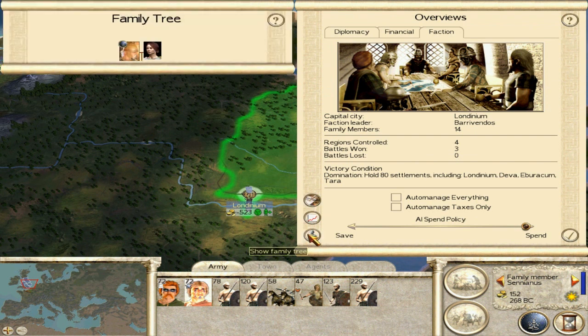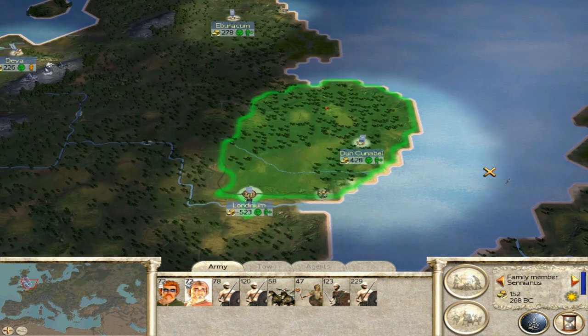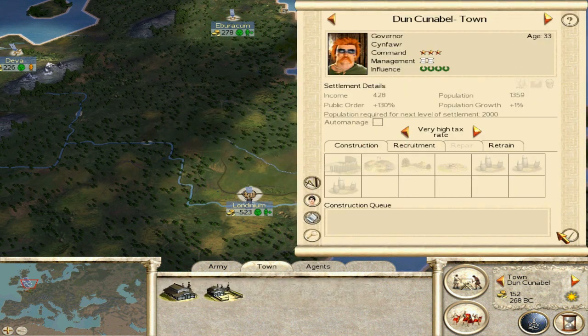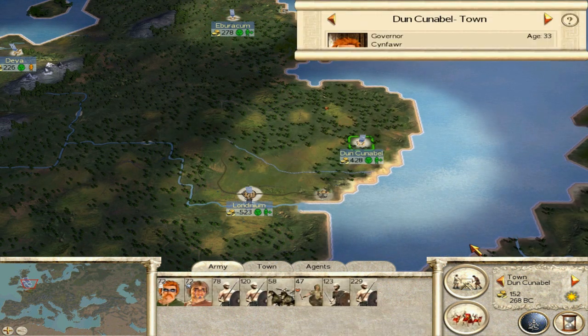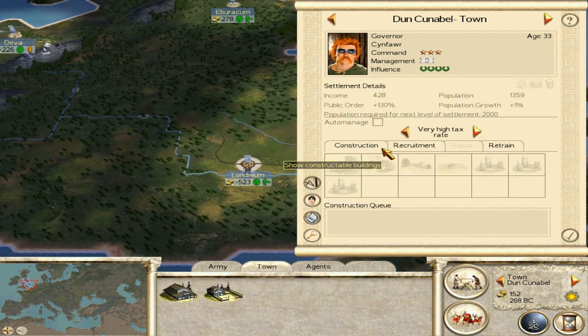Let's have a look at the family tree. So where's he just come of age? Oh, he's Sin's son. But my faction there is Bell, who is in the north. That's good. We've got a strong family. Good times. That's why he's with his father here, which is good. Can I retrain any of them? Yes, I can retrain some of my warband.